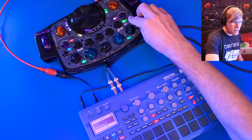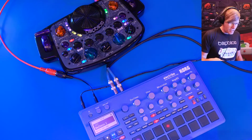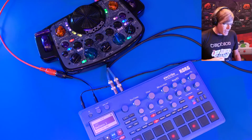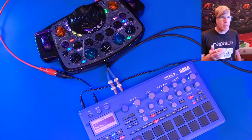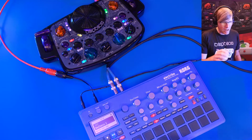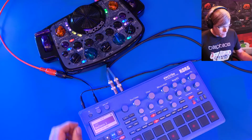If you want to do a live set or something, this setup here is actually pretty fun because these are both battery-powered devices, and you can put the audio of the BlipBlox into the Electribe. So you can have a battery-powered live performance with no mixer. So you come right out of the Electribe, essentially, and route the BlipBlox into it.